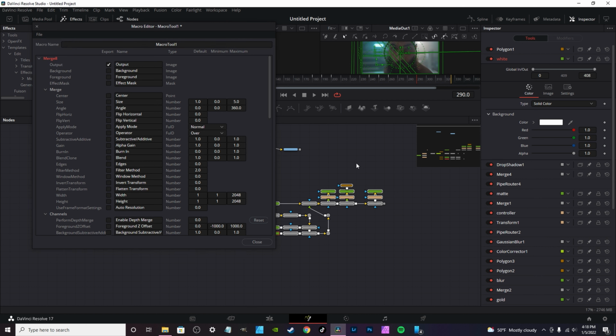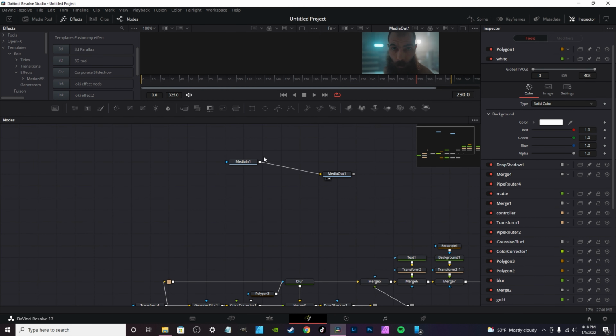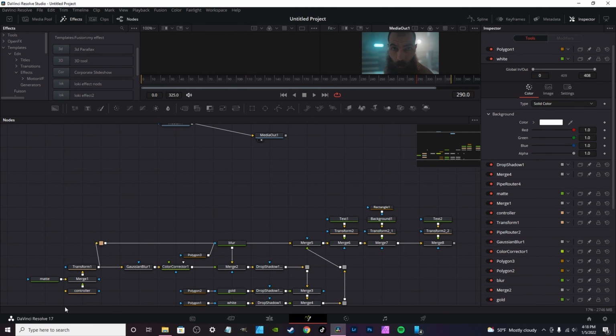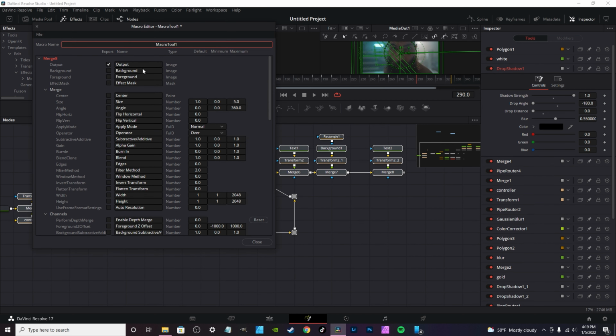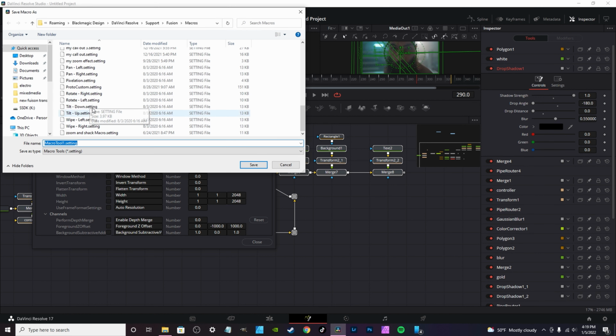Therefore, when you bring that macro back into your project, say for instance, a future project that you want to use the same effect for, instead of it bringing in a macro, just like the simple node, it will actually bring this whole tree back up when you bring up that macro. And of course, during the saving process, like I said, when you name the file, you'll save as a group, and it will bring you up to your macros. So this is your folder with all your macros in.